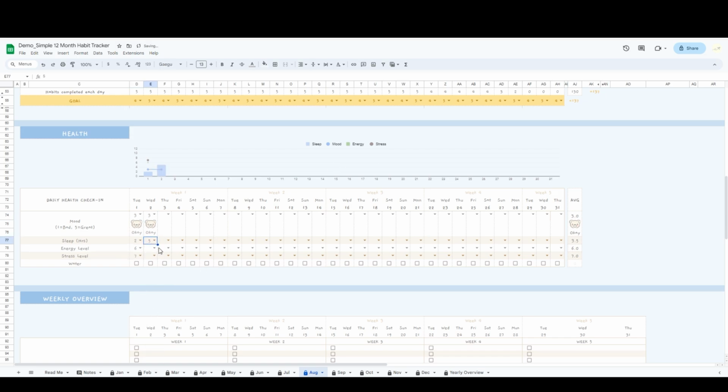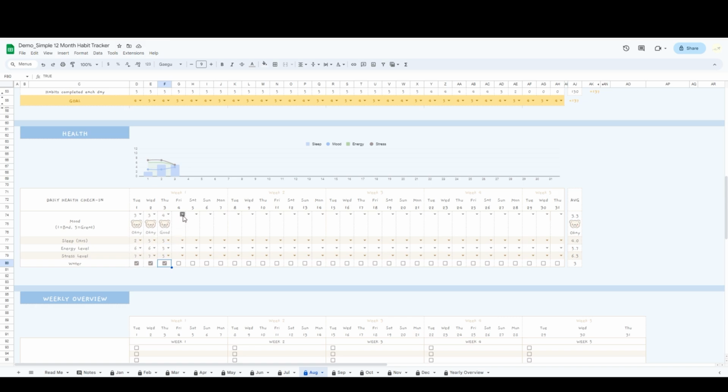And so it'll look a little messy in the beginning, but over the course of the month, everything will look more cohesive. And you can then see if there are any trends between any of these items that you're tracking. Does your sleep affect mood? Does your stress level affect energy, or what have you? So yeah, I'm just going back a little to check some of the boxes that I forgot to check.